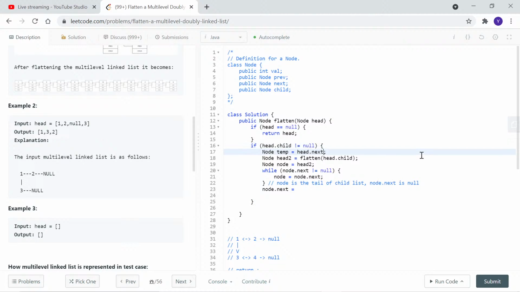So let's add this recursion here, because the head.next might be null. So node.next equals temp. Then if temp is not null, because you need to return a doubly linked list, we need to set the previous pointer to the node.